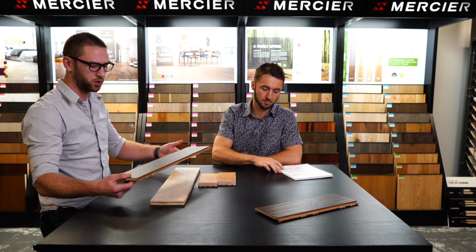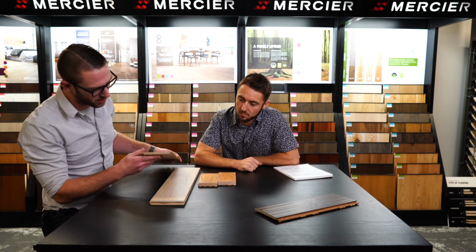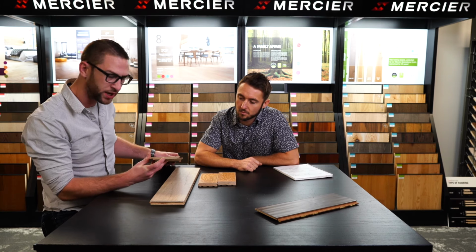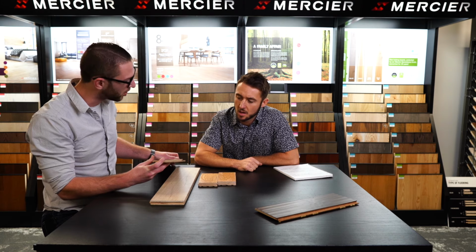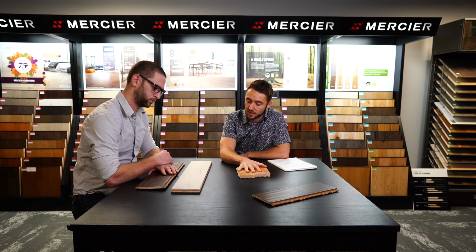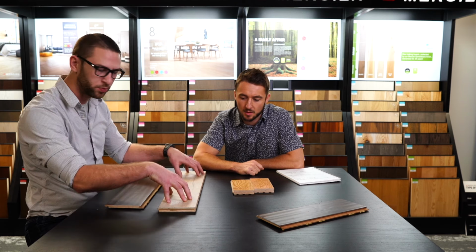Like this is another engineered option, but it's a click system. A little bit easier for DIYers, but it's a different system made up of a plywood backing, high density fiber core, and hardwood veneer on top. Why didn't we continue on with this old full thickness hardwood, and why did this second option need to be created? Because engineered is a little bit more resistant to the moisture sensitivity that solid hardwood has. Again, it's not bulletproof, but this was designed for basements and areas below grade to give you a wood visual throughout those areas.